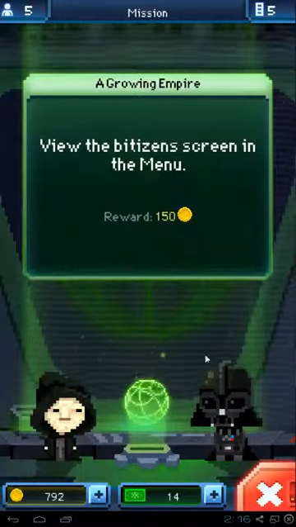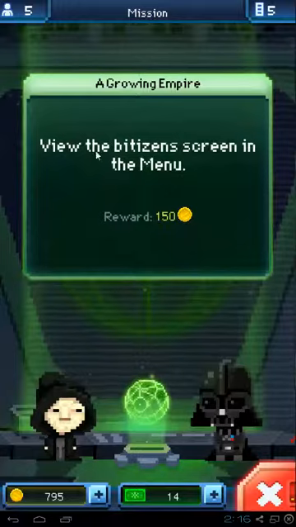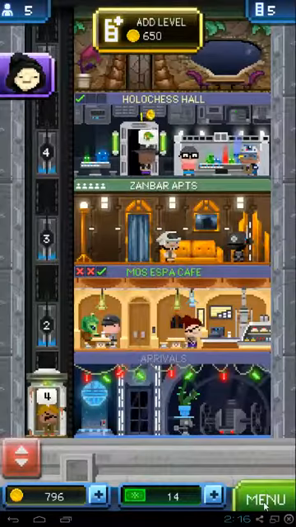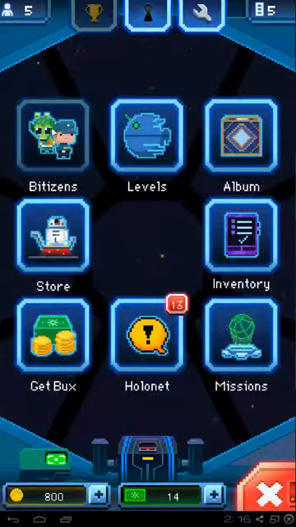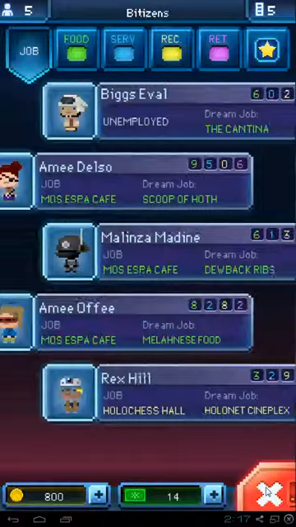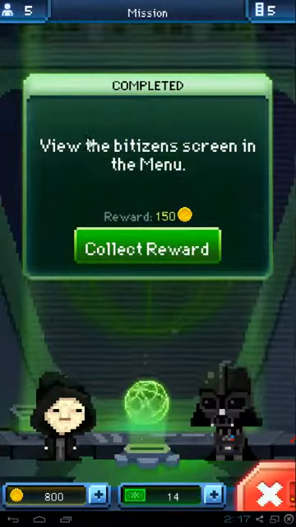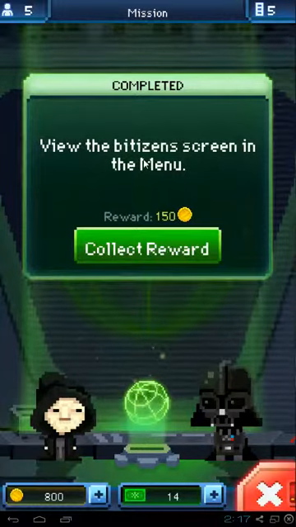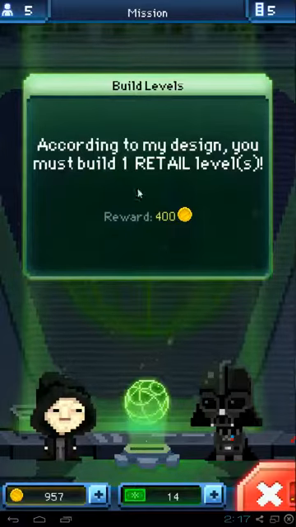Okay, so here's some more tutorial stuff. All I gotta do is navigate around and it'll give me a ton of money. View the Bitizen's screen. That's this guy right here. As soon as the tutorial is done, I will go through a lot more of what you can do in this game, but you gotta get through the tutorial first. There, I view the Bitizen screen. I'll explain what that screen's good for later, after we get through all this.